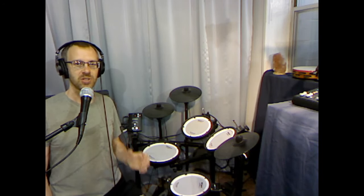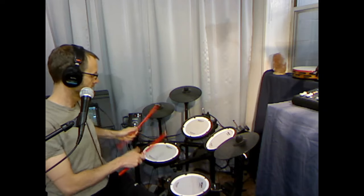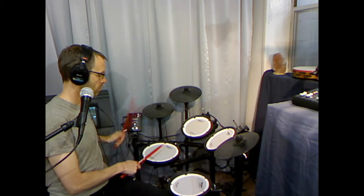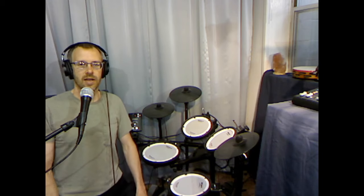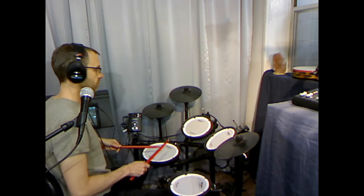Today we're going to be continuing our exploration of the 5-stroke roll. The last lesson we did a traditional version of it. But today we're going to do a different way of playing. It's kind of a cool, more compact version. It doesn't have quite as long a break between the rolls. It's a triplet feel. And here's what it sounds like.